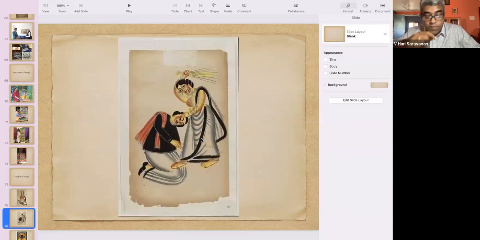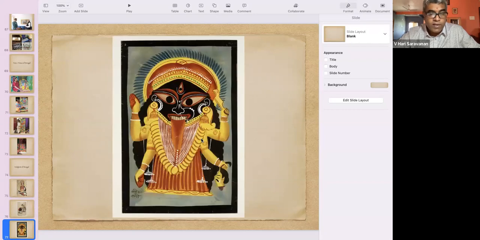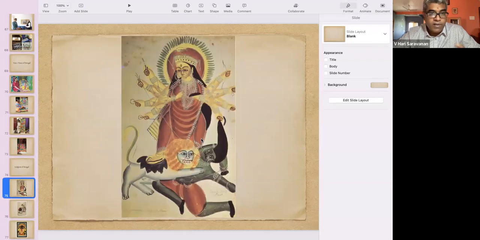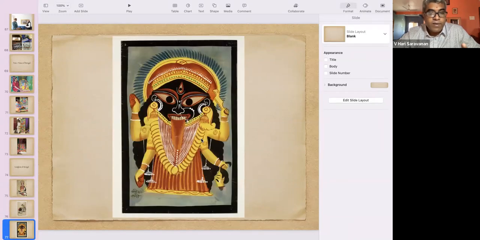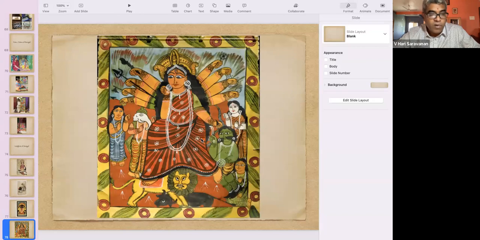And here is one of the scrolls which every lady will love, where the lady of the house is beating up the husband. This was depicted as a woman who's patriotic and who's teaching a lesson to an unpatriotic husband. Some of the newer versions of the earlier ones, these are very old, from a collection of a private collector. And these are some of the recent ones which are being sold.